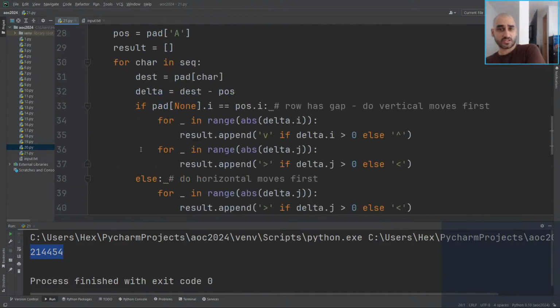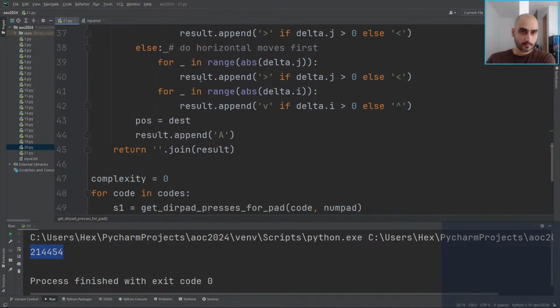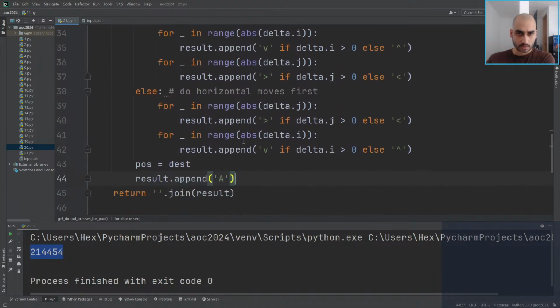What strange situation do we have here? Is there any situation where we wouldn't start at A? Hang on. Result.append A is at the end.